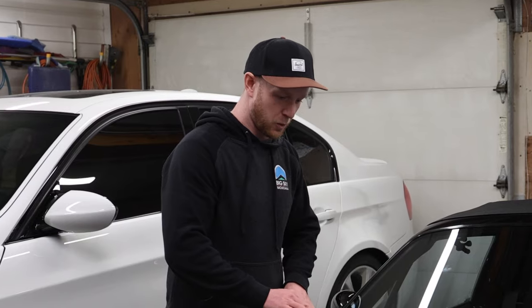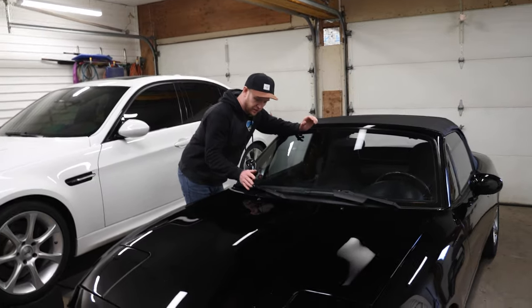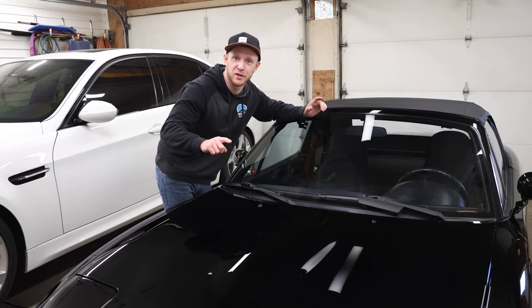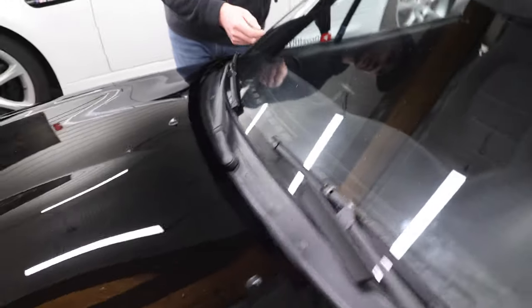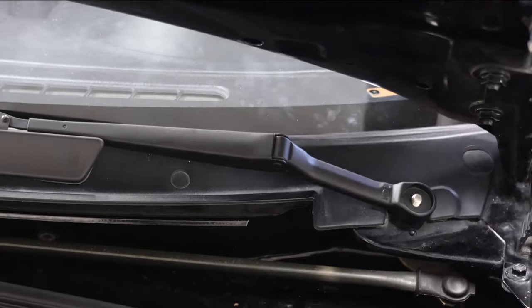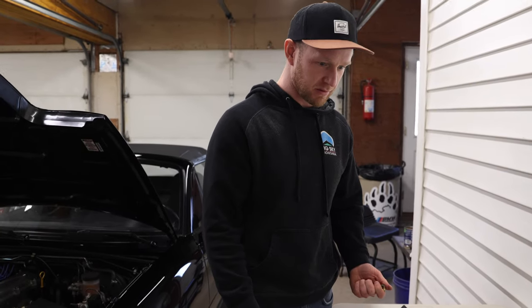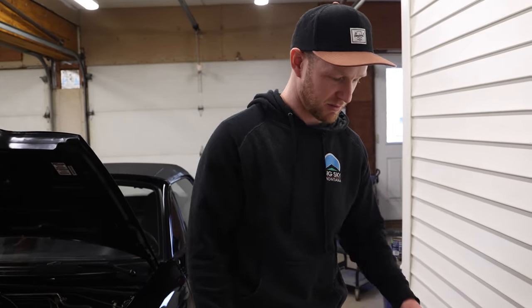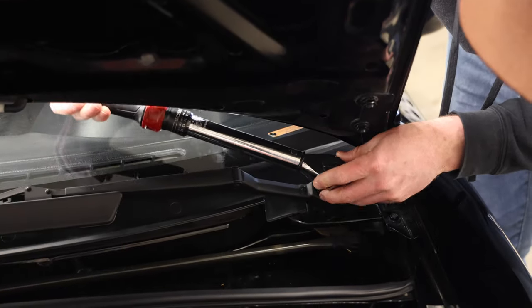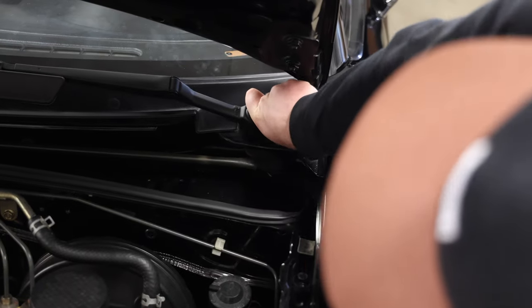Now we just reverse what we just did. Put your windshield wipers on first, then make sure everything is lined up because you want the splice to line up so you're not angled the wrong way. I'm stressing this because I just made the same mistake and had to redo it, but hopefully you won't. Slip it on there. Then we're going to torque these nuts down to about 10 to 12 foot-pounds — 10 foot-pounds is 120 inch-pounds. Basically just don't go crazy and strip anything. I didn't think I'd shed blood on this job. Done — now we just got to put the caps on and press in.